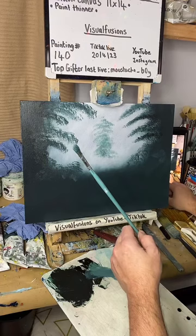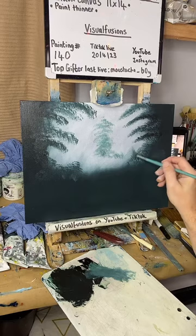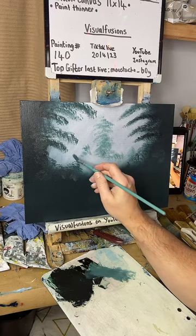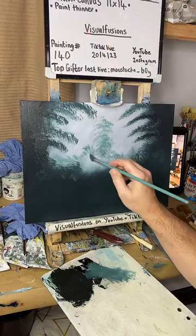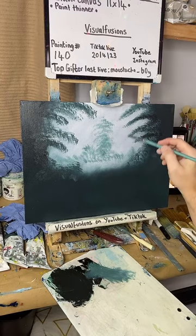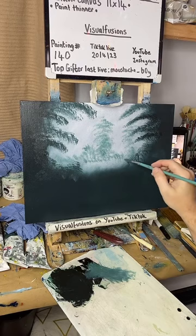Okay, so we can just put some little distant bushes, things in the background. You can lay it out wherever you want to lay it out. Okay, maybe there's another one there. Just some distant stuff. Have that going off, so it's a little bit lighter. We'll put some highlights on that as well. So we can just about sort of see what's what. Tap, tap, tap. We'll have some bushes around there, probably put some closer ones. Let's have another tree that lives just here behind that one. There we go. And let's have another one that lives over here.